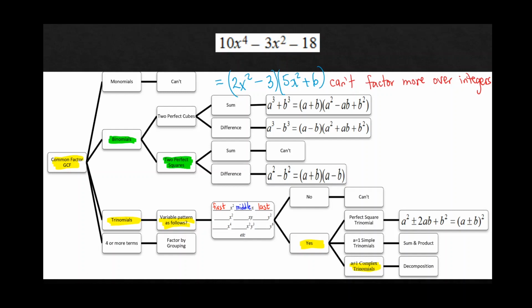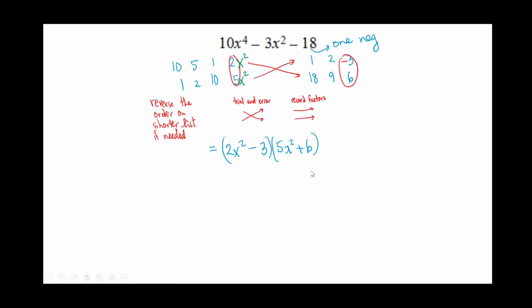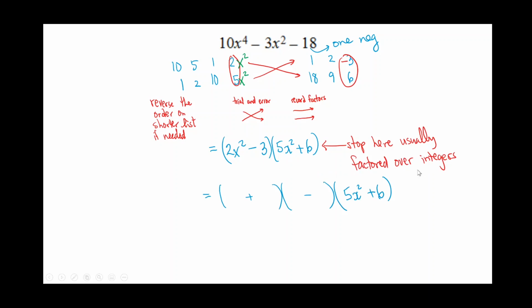However, we've talked about the fact that you could consider them as perfect squares as long as the variable has even power here. We can actually continue to factor this more using irrational numbers, meaning square roots. So let's demonstrate that. We're going to use difference of squares setup. So this is what we had before. Usually you would stop here, but this is just an enrichment right now to see what happens if we use other types of numbers. So this is factored over integers.